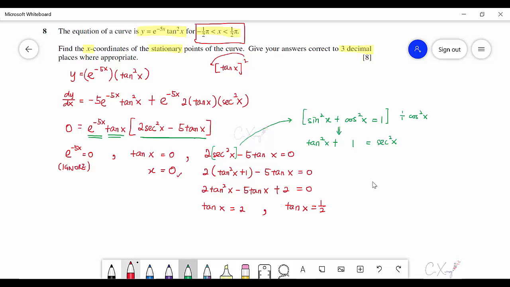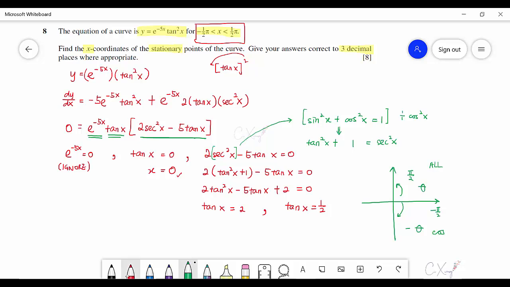Now for the domain given here, from here to here it will be from 0 to negative pi over 2, and from here to here it will be from 0 to pi over 2. To get the answer for the first quadrant, the answer is theta, which is the basic angle. And to get the answer for this quadrant, it will be negative theta, where theta is the basic angle as well. For this quadrant, all the trigo terms will be positive: sine, cos, tangent. And for the fourth quadrant here, only cos will be positive.